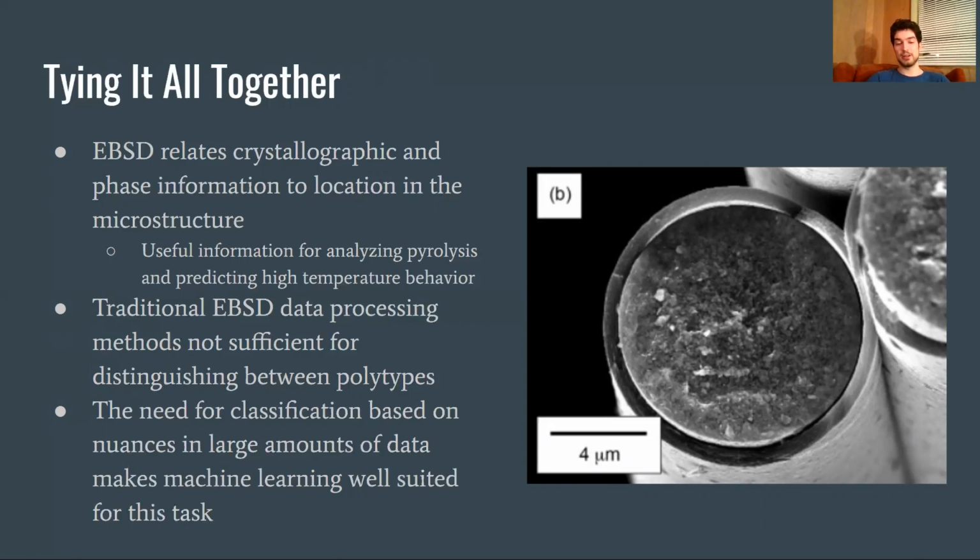But unfortunately, it's unlikely that traditional EBSD data processing methods are up to the task of distinguishing between these phases in silicon carbide. The standard method for processing EBSD data, Hough transforms, does neglect much of the crystallographic information that's present in the original diffraction patterns. So machine learning could solve this problem and provide an effective alternative method by analyzing each diffraction pattern individually to extract more detailed crystallographic information about each point in the specimen. Also, since each EBSD measurement generates thousands of diffraction patterns, there should be sufficient data to properly train a neural network for this task.